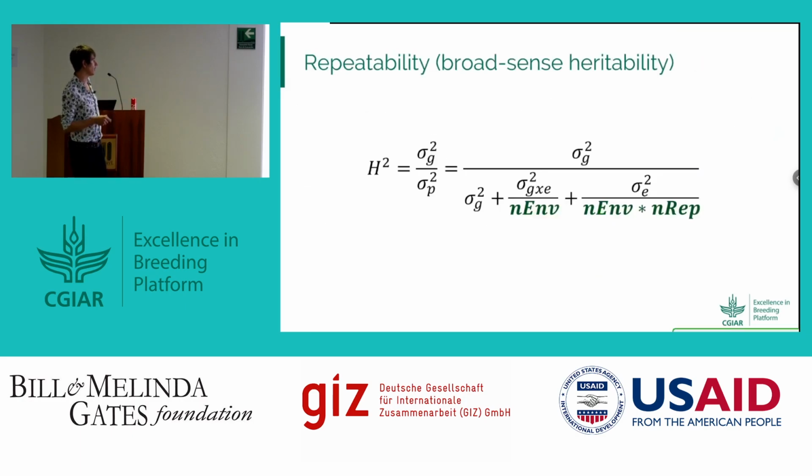This is a second equation. This is the broad sense heritability or repeatability, which basically means if you have 10 plots and you put them in 10 locations, and you select for the mean, how representative of the genetic value is the mean of the phenotype? It's quality. So the term heritability is another of these very, very confusing terms because it has many, many different meanings. If I talk about heritability, it's probably different from your understanding of heritability.